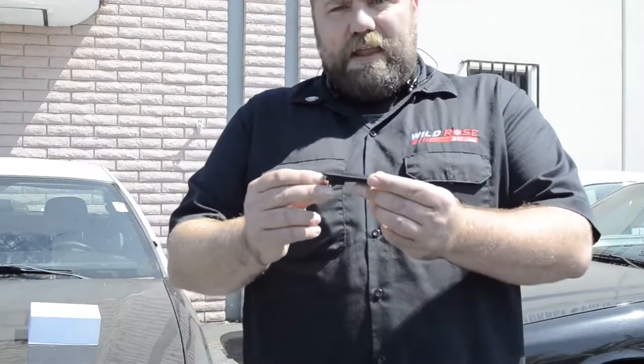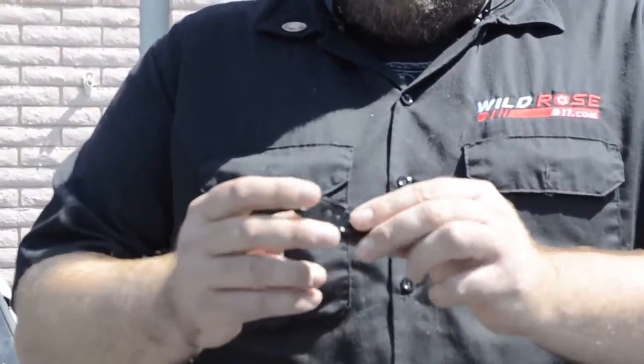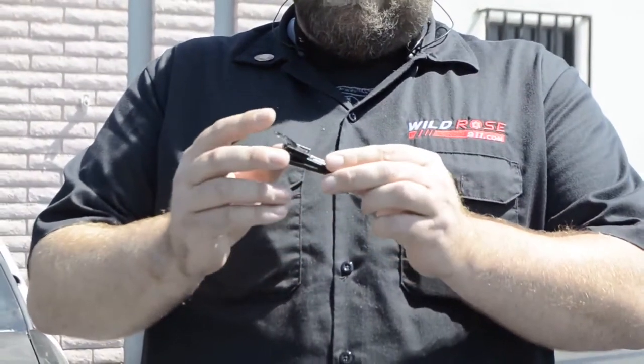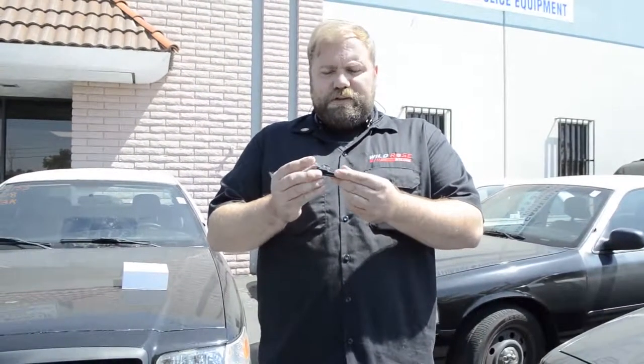This is what you're going to get in the actual box. Now this piece right here is the clip, and this piece right here is simply used to lock it in — it's not a clip function, it's a lock-in function. So you don't want to play around with this because that's not part of the actual structure of the clip itself; it's meant to keep it in nice and tight.